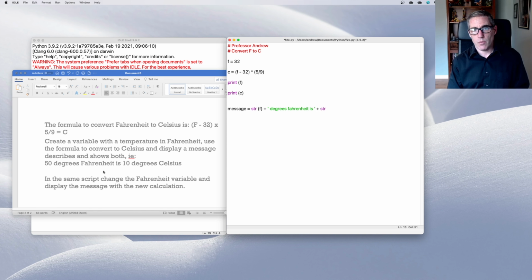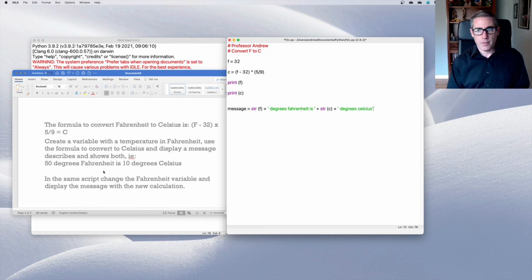Now I need a string to turn the Celsius into a string, and I'll do a plus and quote and degrees Celsius and close quote, single quote. You can use either, just make sure you're consistent with that.